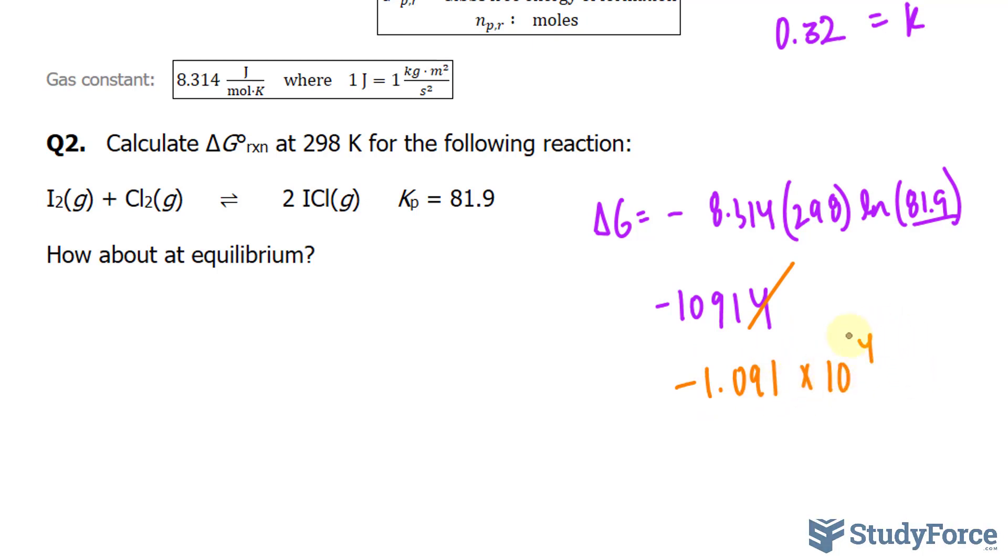This has to be in kilojoules. Right now it's in joules. If you want to make it into kilojoules, just divide by 1,000, and you'll be good to go. That's delta G. That's your answer at 298.